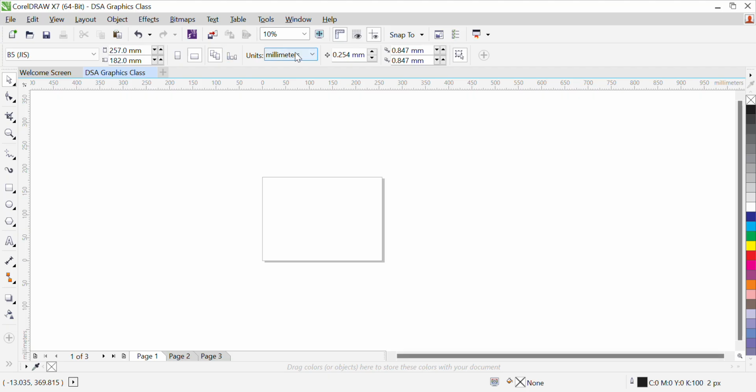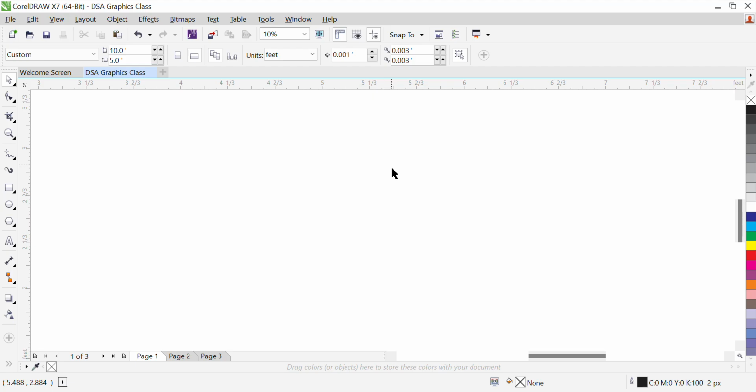Now, the unit of our dimension is millimeter. If you are conversant with designs, you would realize that banners are always measured in feet, right? So you switch this to feet if you want to design a banner, and then you come back to this place. Let's say you want to design a 10 by 5 feet banner. This is the width, which means the width of the banner will be 10, and then the height of the banner will be 5. Remember that we've changed this to feet. So you just click enter. The banner size is there.